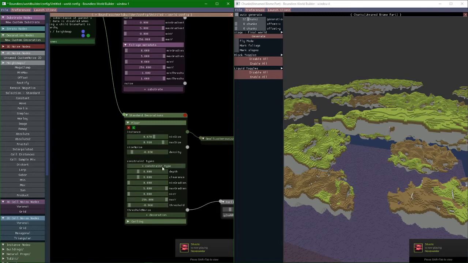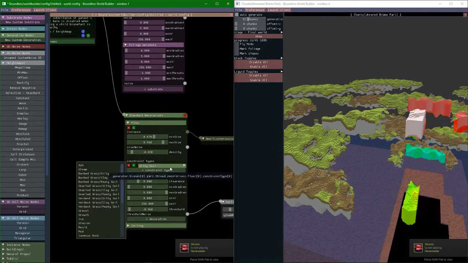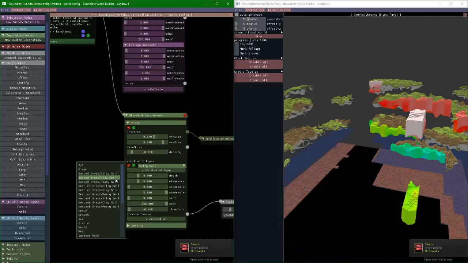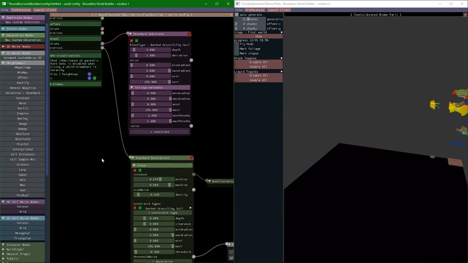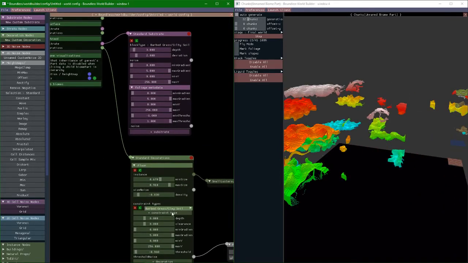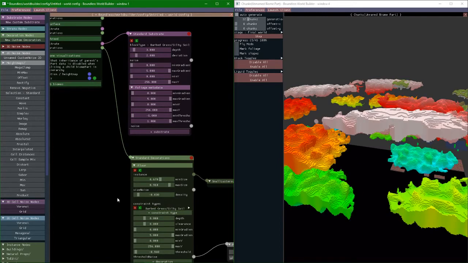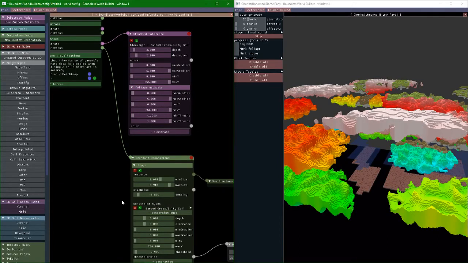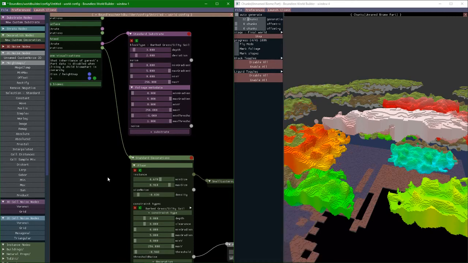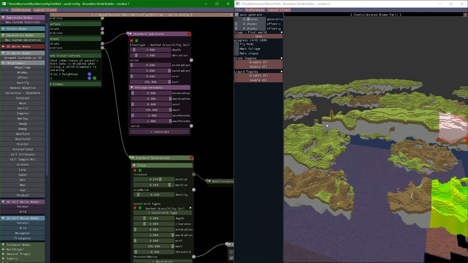Oh yeah, we need a constraint type, and it's not going to be silty soil. I think it's the clay I used up there. No, silty soil. So we barbed silty soil. Yes, barbed silty soil. Okay. Maybe that will do it. Because it's only, yeah, here we already see a tree. So there's a tree, there are trees.